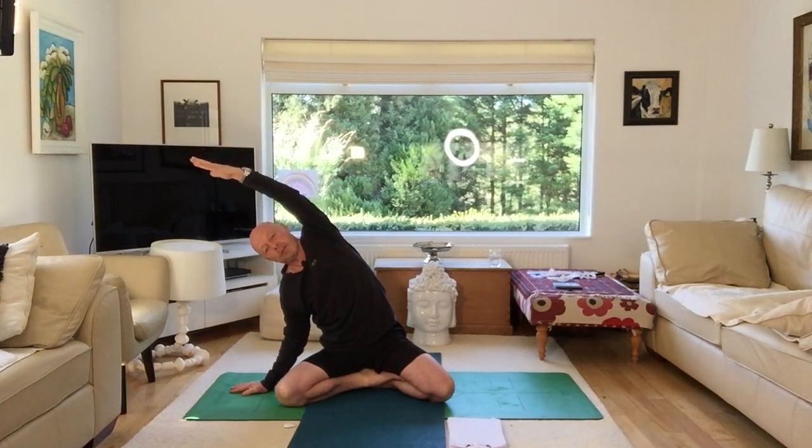Okay, you can walk that hand out even further if you want to, if it feels right, but don't worry about it if it doesn't. Okay, press the hand away, pull that shoulder gently back. Breathe into the right rib cage, pushing those ribs away. Okay, you really feel the expansion between your ribs as you do that.